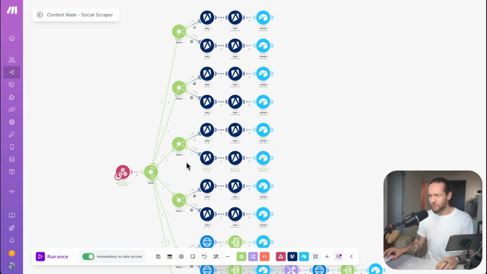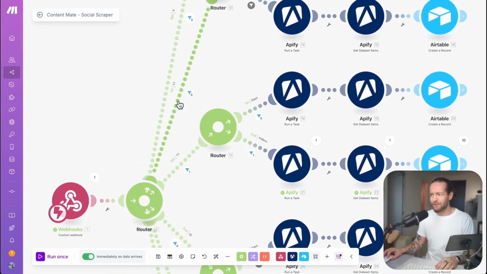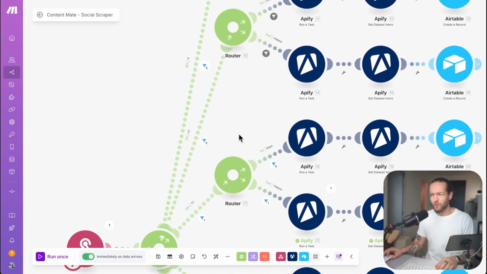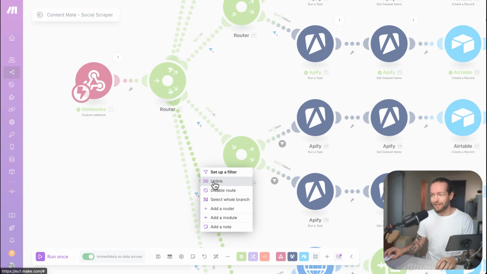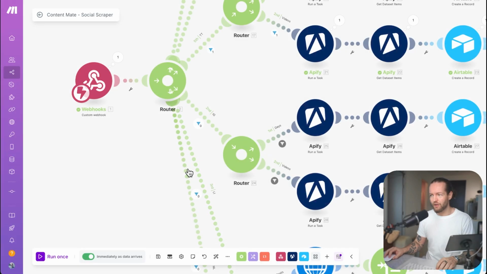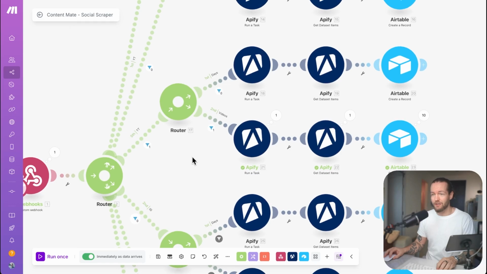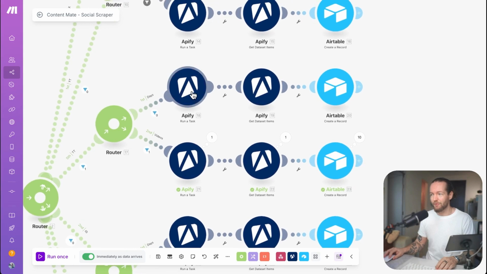But what can we do here to set it up? The first thing you need to know is that this trigger here goes to our YouTube scraper. This one goes to X. This one goes to IG, LinkedIn, and newsletters. So if you don't want to set up everything, all you need to do is to unlink it. Just unlink this one, and link basically everything besides the TikTok scraper. And now you have only this. The next step then becomes to set up the Apify scraper.